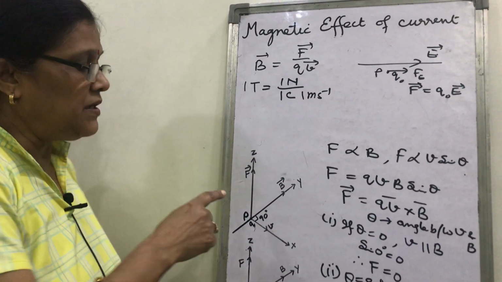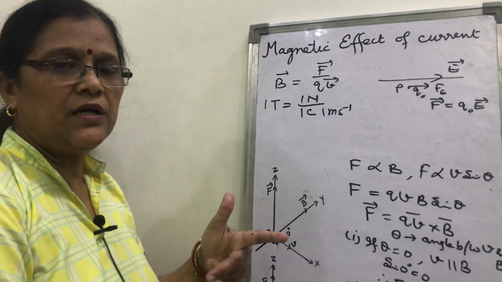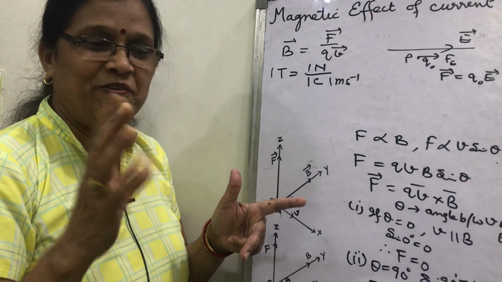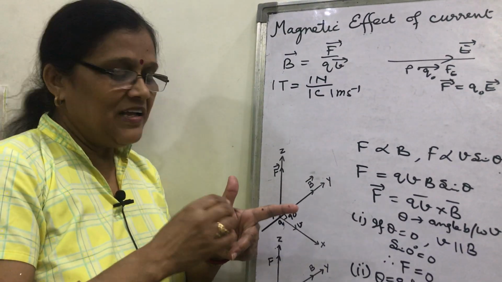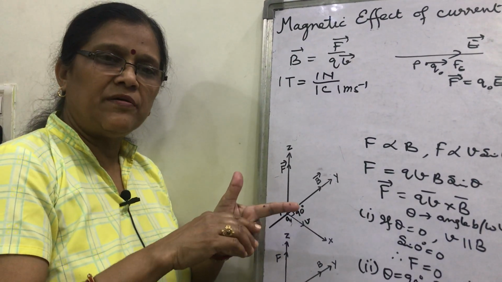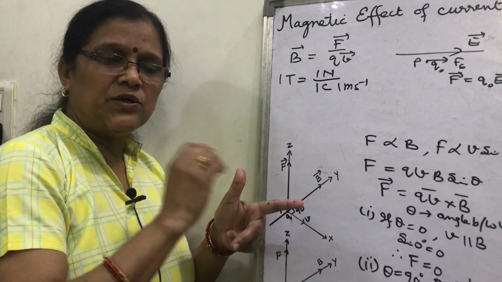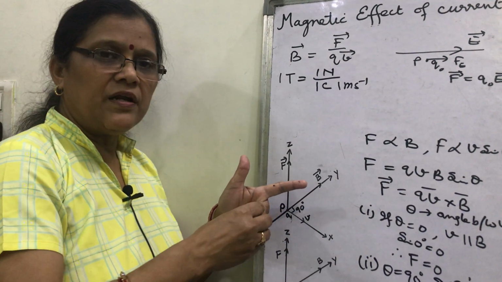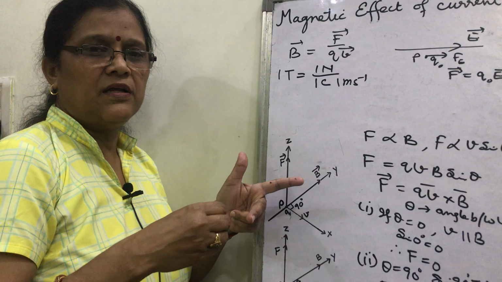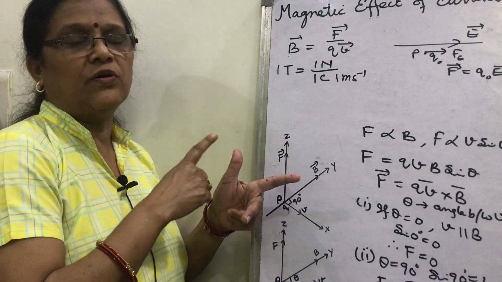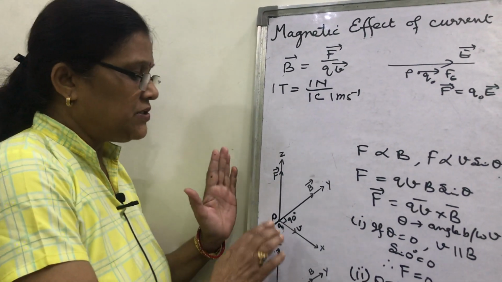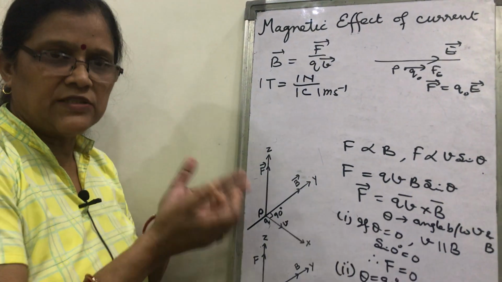Another way to determine the Lorentz force direction is using Fleming's left hand rule. So don't get confused between left and right. In the left hand rule, the forefinger, middle finger and thumb are kept mutually perpendicular, and the forefinger denotes the direction of the magnetic field, and the middle finger denotes the motion of the positive charged particle, its velocity. Then the thumb gives the direction of the Lorentz force. So in this way you have to find the direction of the magnetic force, which is called the Lorentz force.